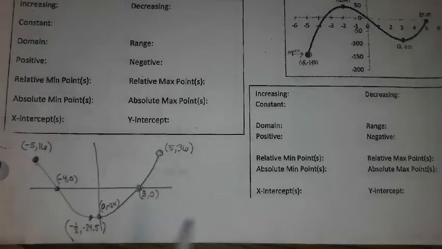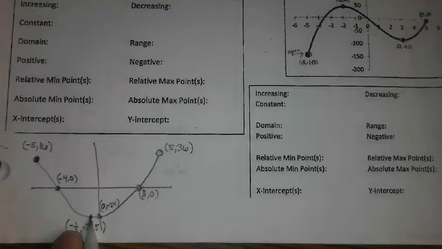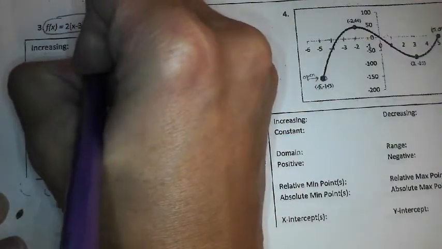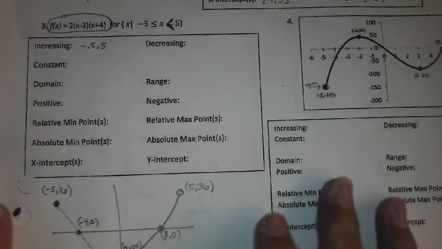Remember when we're doing intervals, we're always using x coordinates. That mistake is so common, we just have to get used to not making it. From an x coordinate of -0.5, which is the vertex, the minimum, it's increasing all the way to 5. So -0.5 to 5. Parentheses, brackets, what do you think?